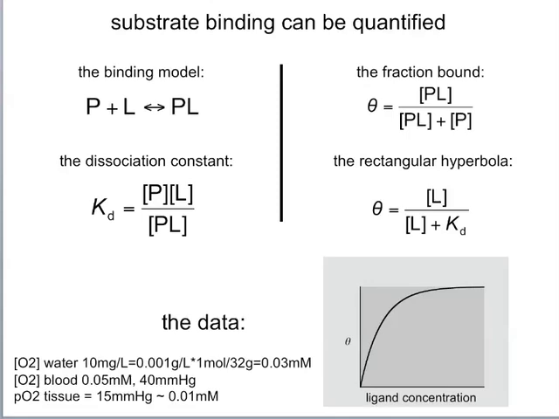Before we leave this figure, let's think about some real parameters, reminding you that this plot is showing us the degree of saturation, the extent of binding of a protein and its ligand, and the 50%, or the KD, the concentration of ligand at which we're 50% bound. For myoglobin, that KD is something like 2.8 torr in terms of the partial pressure of oxygen. That is to say, at 2.8 millimeters of mercury, we're 50% saturated.